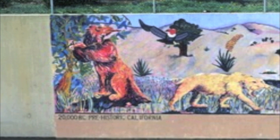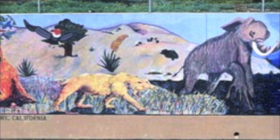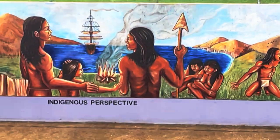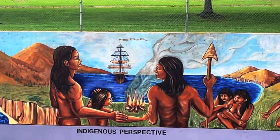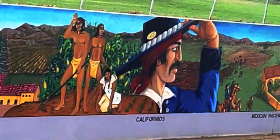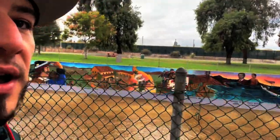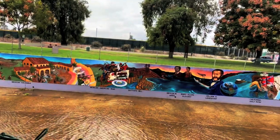Starting from the top — before people existed, California was inhabited by predators, and we mostly know this because of the La Brea tar pits where lots of fossils have been preserved. The first sign of people in California was around 1000 BC — they were the Chumash Indians. They lived along the Southern Californian coast off the rich resources the land provided for centuries, until the arrival of the Spanish in 1542. Spain claimed California but didn't return until the Portola expedition in 1769, with the purpose of Christianizing the natives and making a Spanish colony.